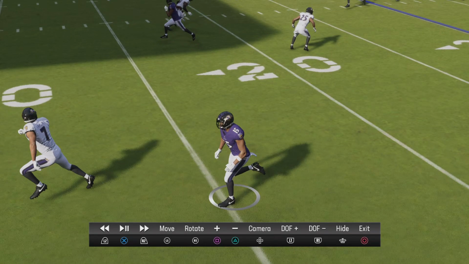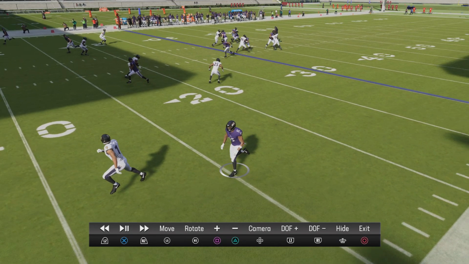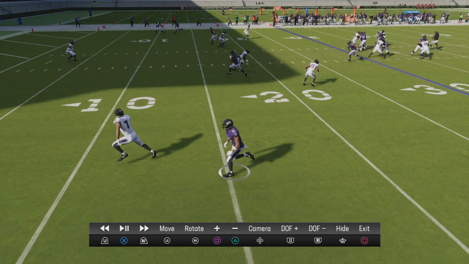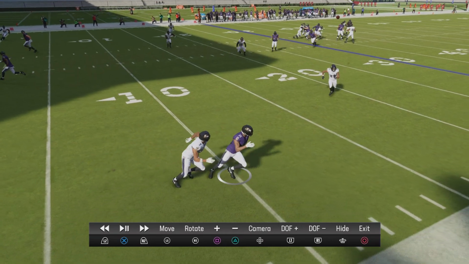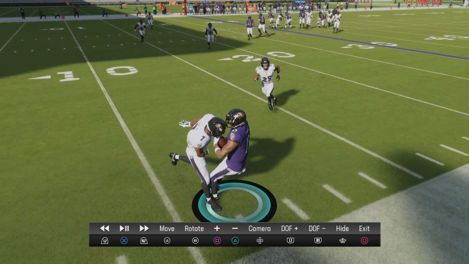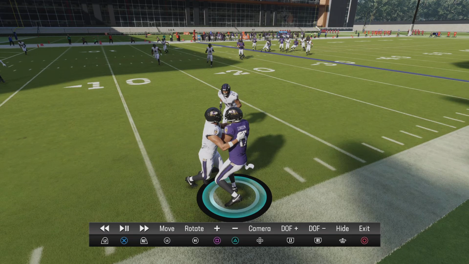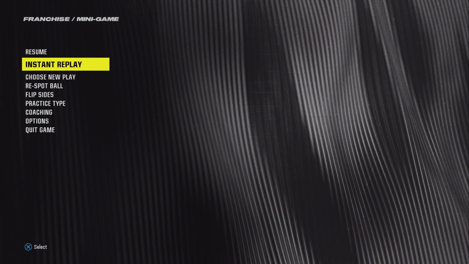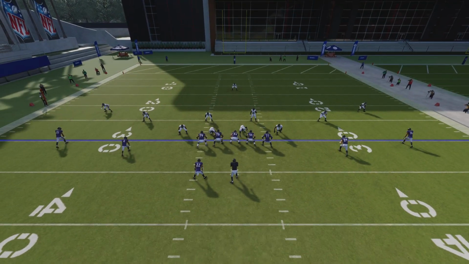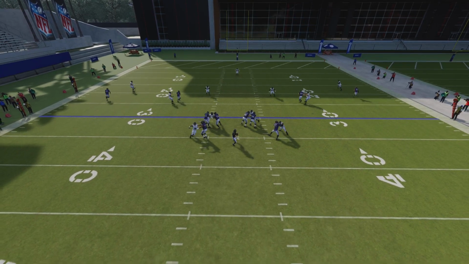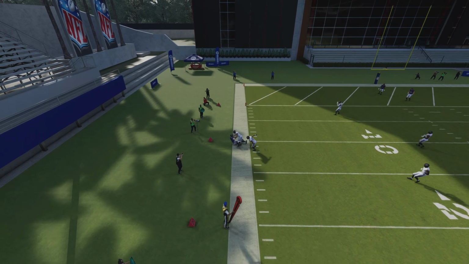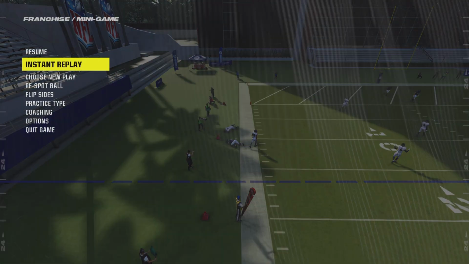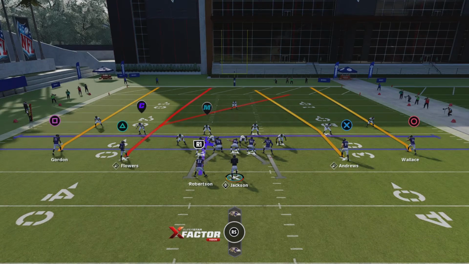So we then come back to the backside here, and this guy is also on a vertical stem. He's going to break this off at about 20 yards, come back and catch the ball at 15 yards. It's actually a 17, 18-yard completion, right? So let this run at speed. Let's take all the icons off the field. Reading 2 to 3 to 4. Boom. 20-yard completion almost, right? That's versus cover 3 sky.